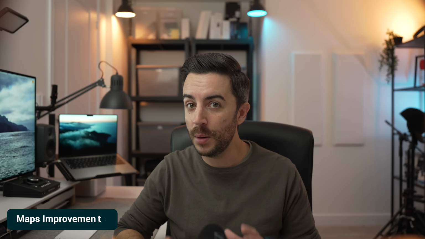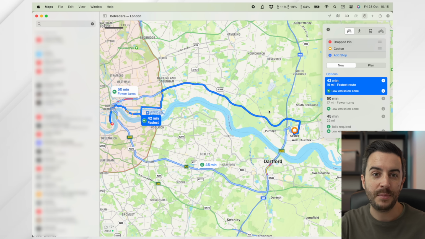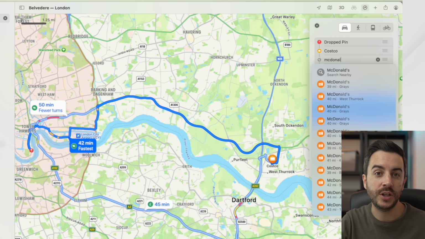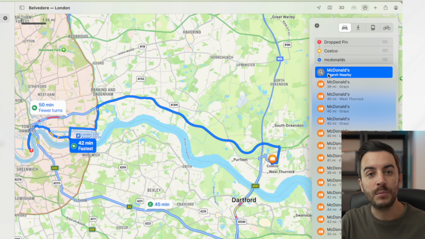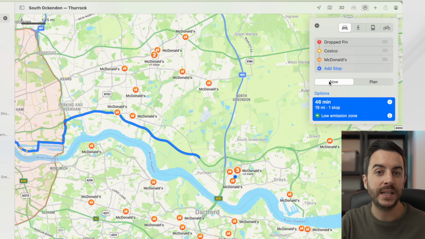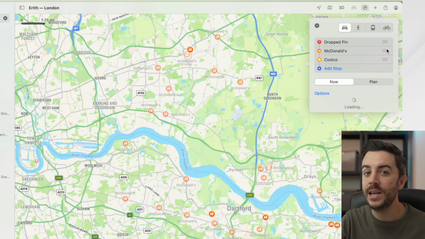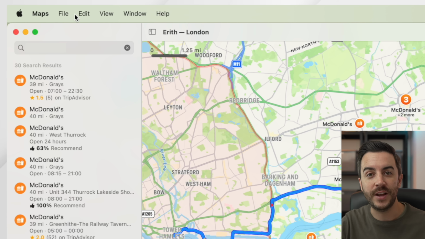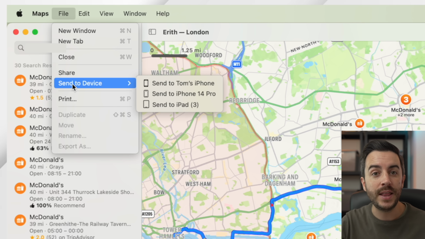Again, and I think you can probably see a theme with this macOS update, this is another function that's come to iOS that's being rolled out here. You can now add stops in Maps. When you're creating a route in Maps, input your start location and your end location, then choose Add Stop. Choose the location that you'd like as your stop, and then use the app to move the stop into whatever position in your route you'd like it to be. You can do this for up to 15 locations, so if you're planning even a major road trip, this should be useful for you. Remember that once you've got a route planned, you can then choose File and Send to Device to send the route that you just planned to your phone, ready to go in your car.